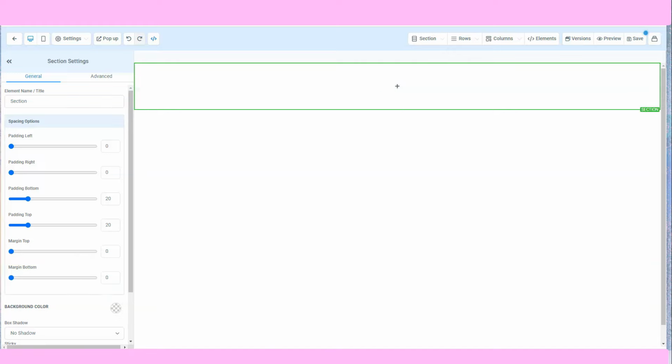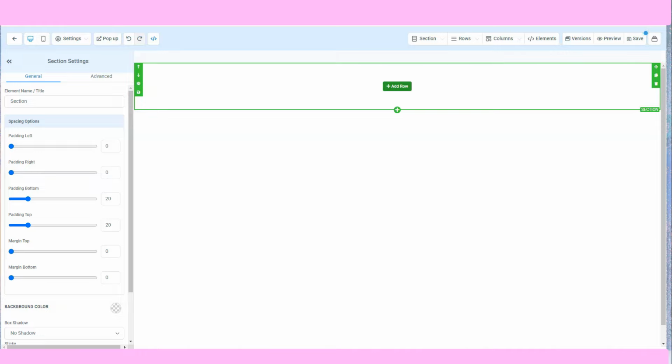So now we have our section. If you notice, in this section we have different little functions here. This means that you can move this section up and down on the page from here, settings, or you can actually save a section here. This one here is where you can drag, duplicate, or delete it. So whenever you add a section, what comes next?